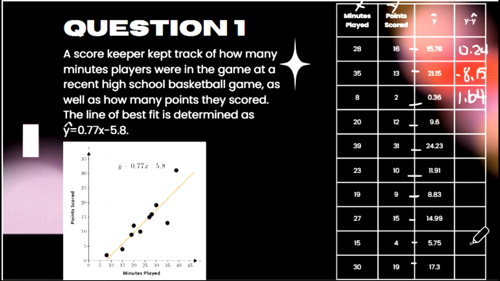It does not ask you to on this question, but if you were going to create a residual plot, you would take your x values right here and your residual values and use them. So you'd have a point at 28, 0.24. You'd use these as the y values when you're plotting.